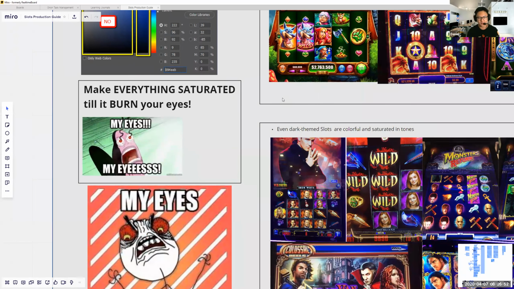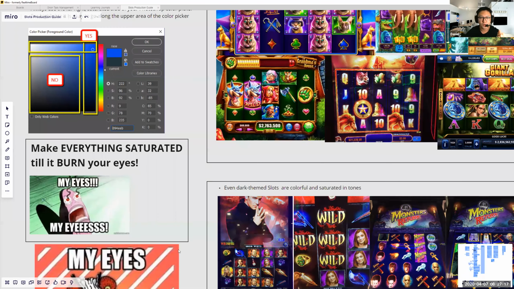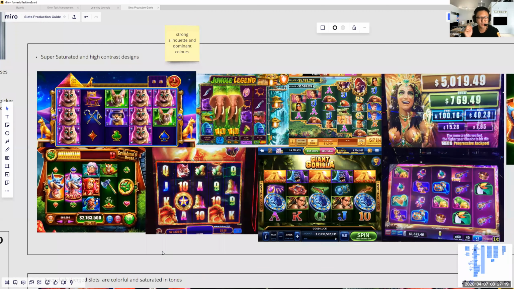In the slots game genre, imagine you're sitting on a casino floor at a dimly lit location. And these bright lights are your stimulus. Like these neon lights give you that excitement. And slots companies compete with each other in terms of their displays. You will have tons of these neon lights vertically tall because they want to attract players from afar. And most importantly, you gotta remember now, your audience is playing your game drunk.